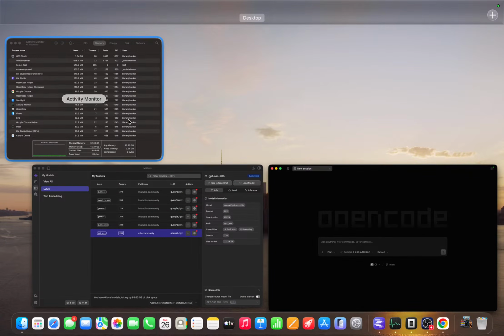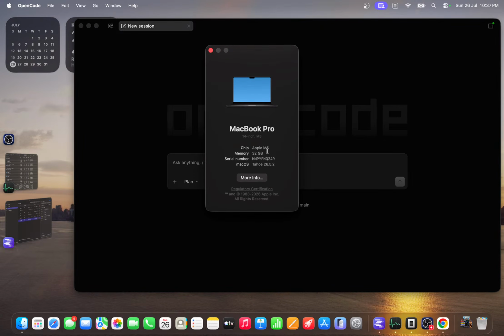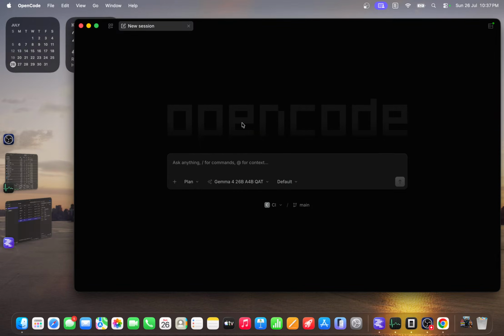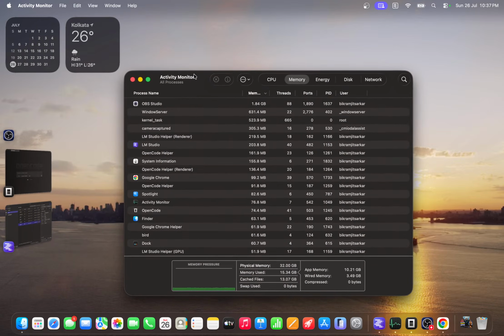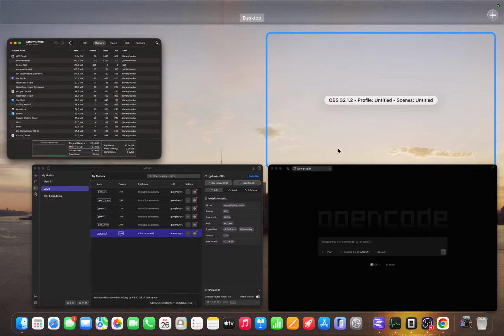The main important thing I need to tell you is that my MacBook here is an M5 and I have 32 gig of RAM, which is unified memory. I have this Activity Monitor already open here, and it's already consumed 15 GB of memory because I have OBS running here, which is currently streaming.